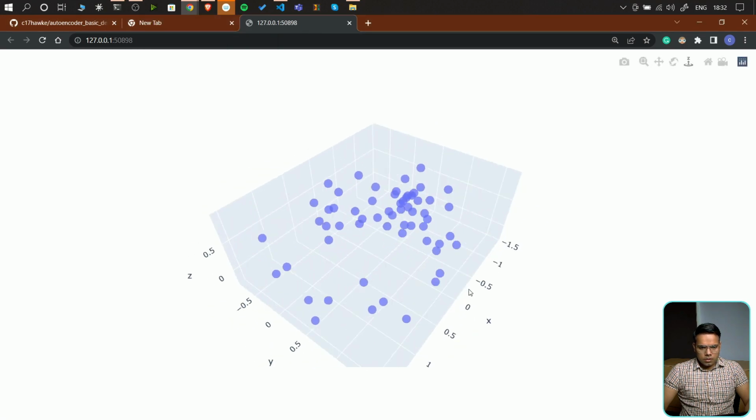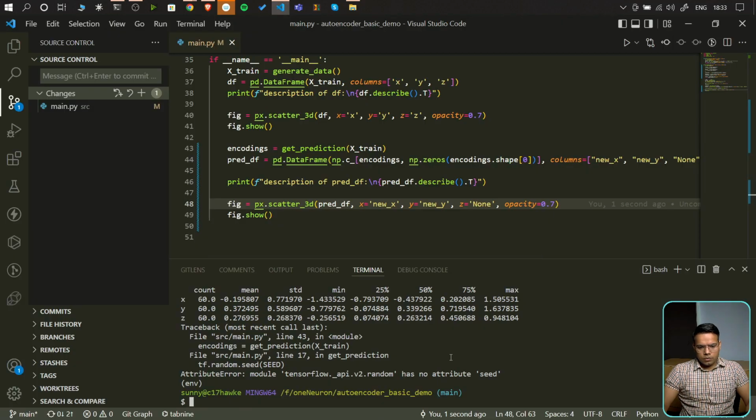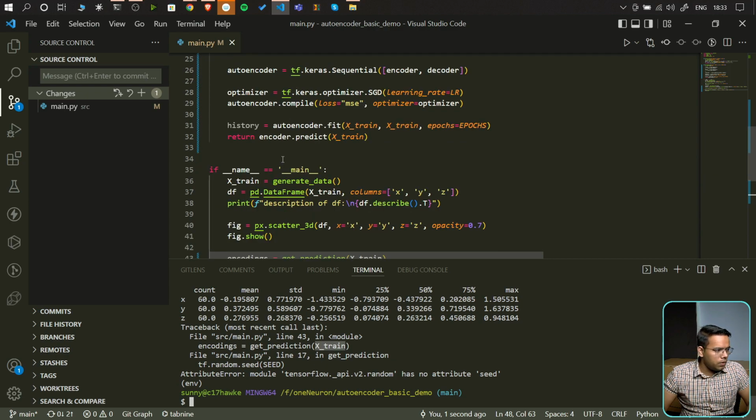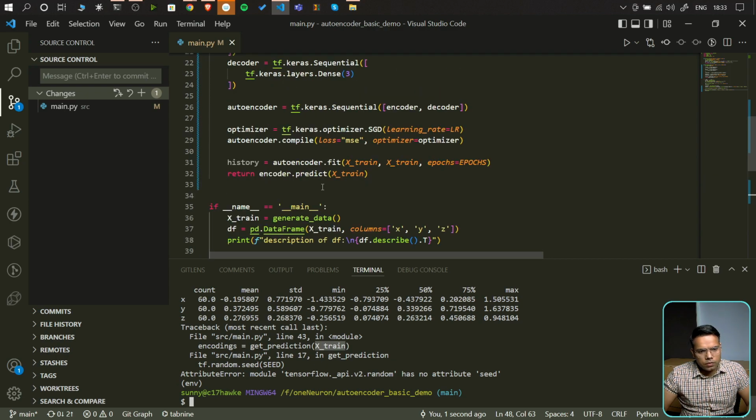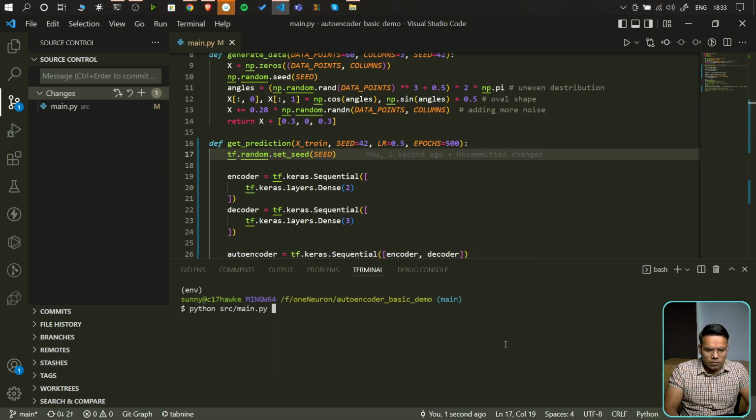That means it's in 3D representation. You can see its data is spread in all 3 directions, right? X, Y, and Z. Let's wait for the training and the results next. It will pop up here only. Let's see. Okay, there was an issue here, it has no seed. I think this is at the X train, and okay, random.seed. This is in TensorFlow, we have random.set_seed. It should be set_seed. That's why I was wondering why you were not getting an error. Let's hope we get the outcome now.